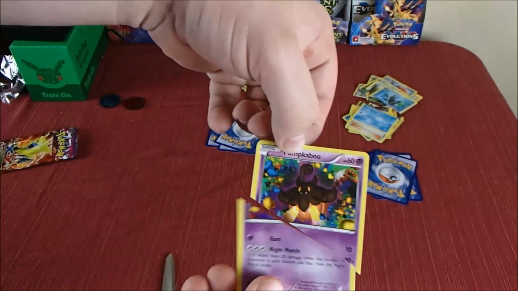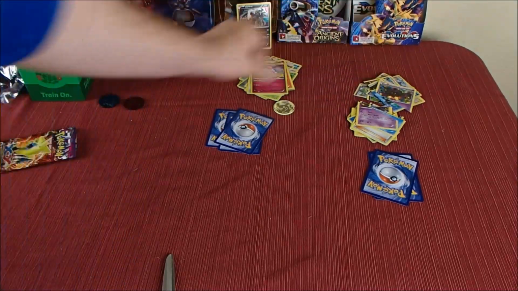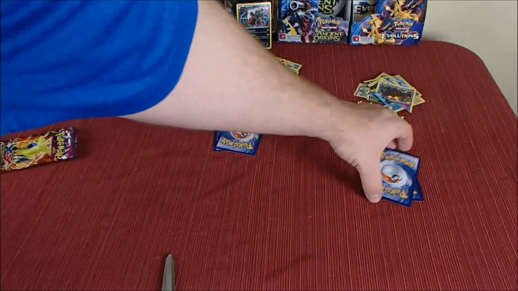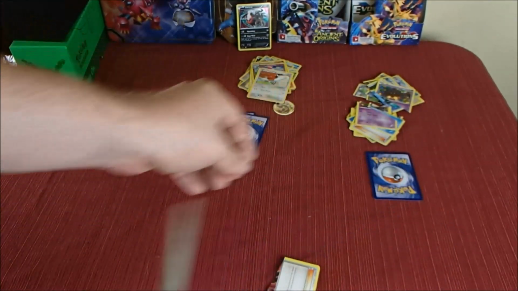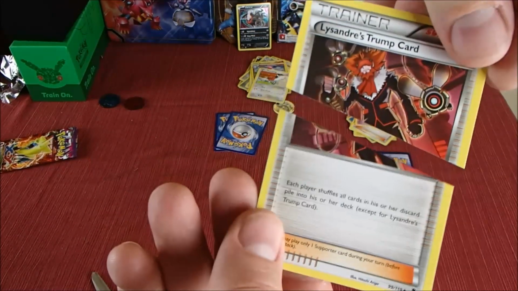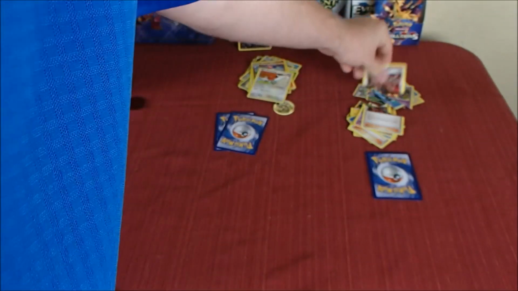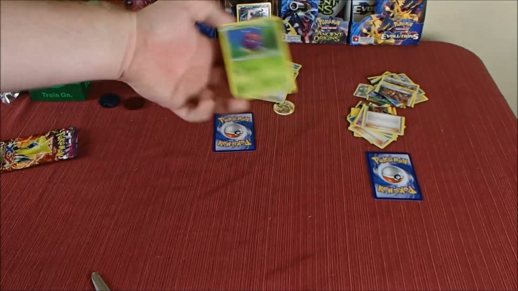Okay. It's only a Night March Pumpkaboo. So that's okay. Got plenty of those. Our next save, Fletchling. And we cut Lysander's Trump. Oh, that card. Banned, but still a funny card. And we saved Venonat.